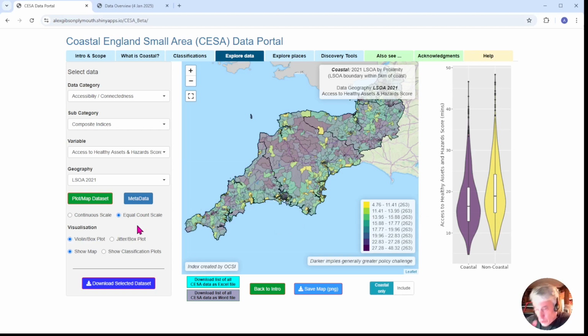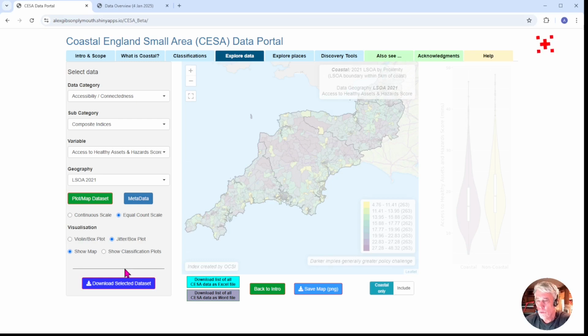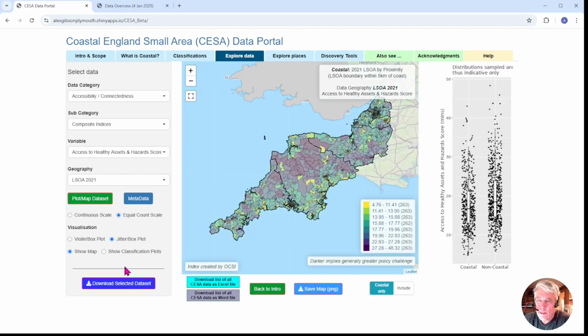Now, being a coastal focused data portal, we are always interested in how coastal areas compare with non-coastal areas, and you can look at it as a violin cum box plot, or you can have a look at the jitter plot, which is another way of getting some illustration of how the points, which in this case represent LSOAs, compare between the two areas, the coastal region and the non-coastal region, as you have defined it.